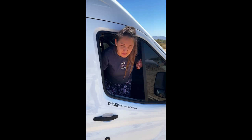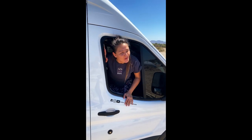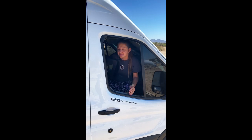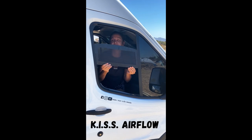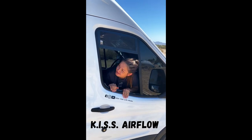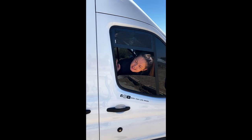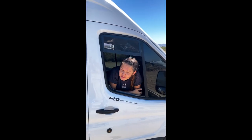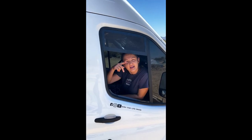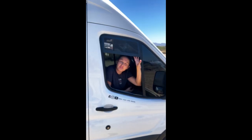Good morning guys, we slept great. It was not hard but now it's starting to get hard, so we're going to be putting this during the day. It's called the Kiss Airflow — this is a lifesaver. Now we do this and we have ventilation, so this is an awesome item to have. For summertime you can keep the box out and have airflow inside the van.